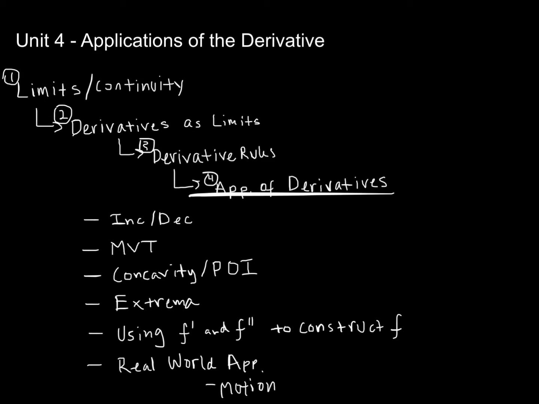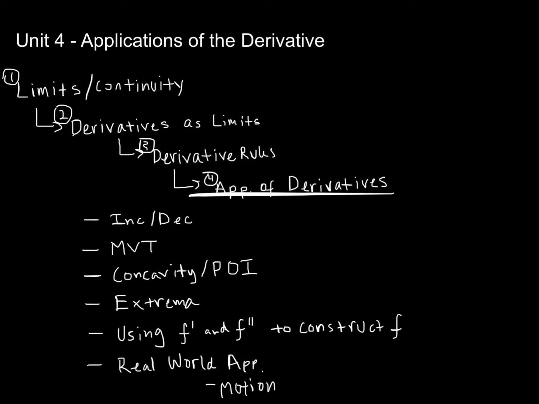Then we realized that using the limit definition every time we're given a function is a little bit repetitive. We're doing the same things over and over again. So we used the limit definition to figure out rules for functions in general, and constructed rules for finding the derivatives of many different types of functions. So now that we can find the derivative and the second derivative of a function with ease, we're going to start with the application. So what can the second derivative tell us? And that's, of course, what we spent our time with in Unit 4.